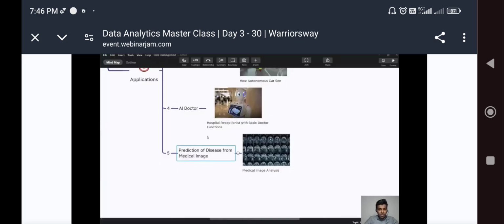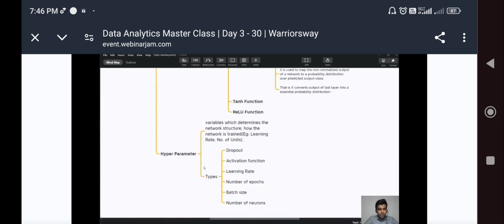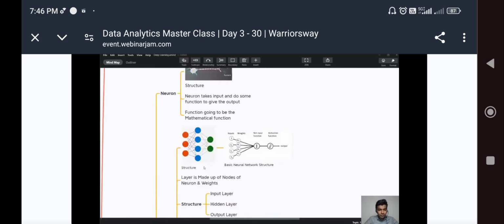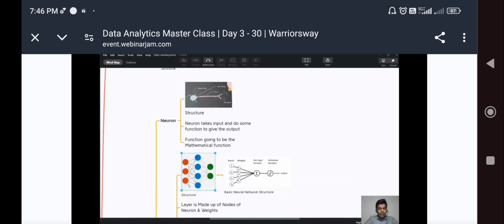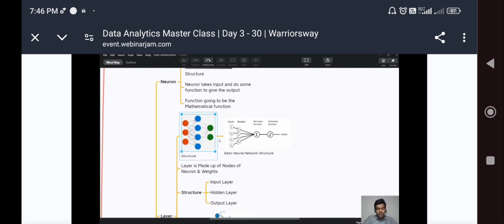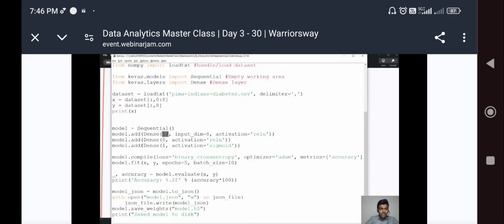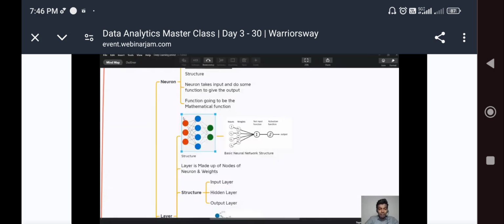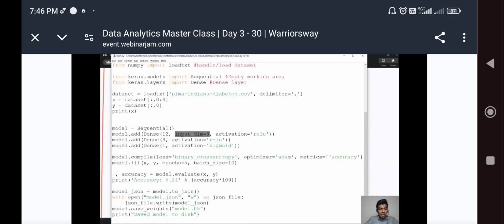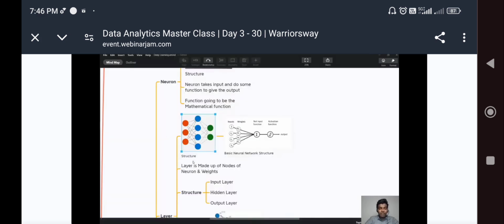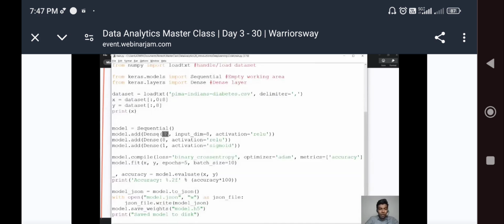What does this mean? Look at this mind map, which has an input layer and hidden layers. Since the input dimension is 8, it will create 8 red neurons, and since Dense of 12, it will create 12 blue neurons, the first hidden layer. That is the meaning of this line.